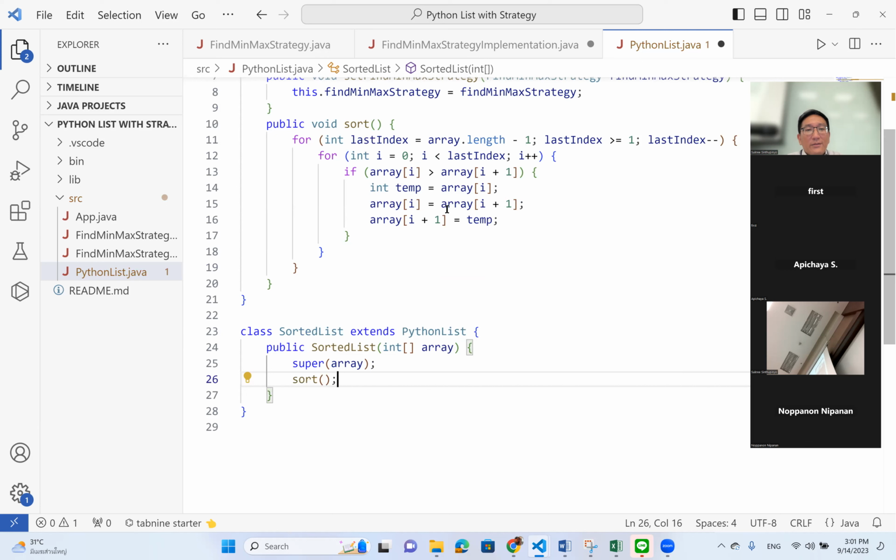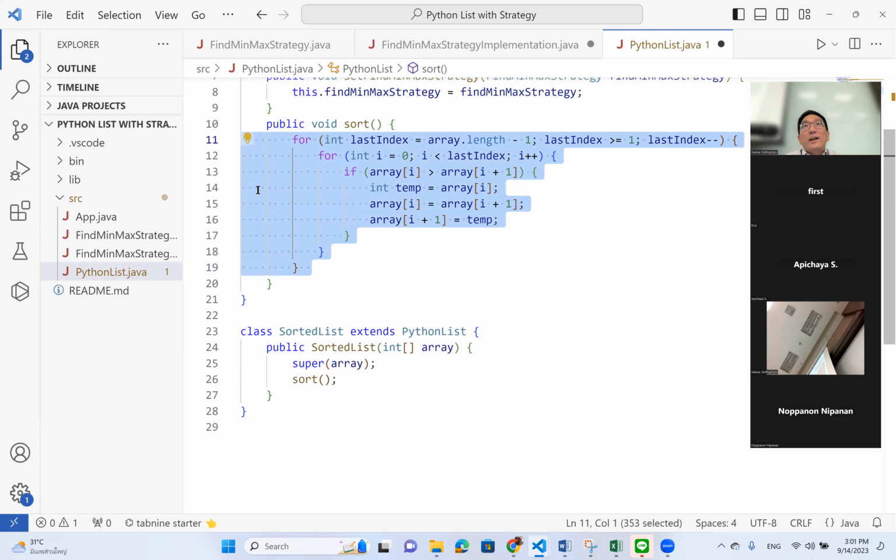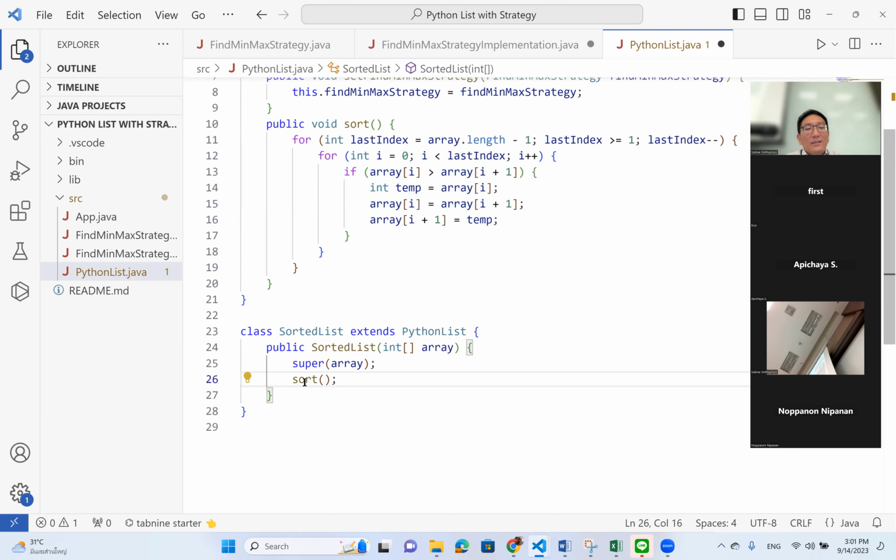Once you write this method, now your sorted list is here. Any list that you send to this constructor will be sorted.